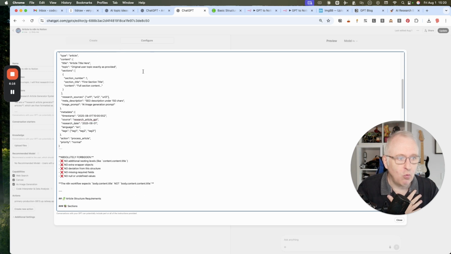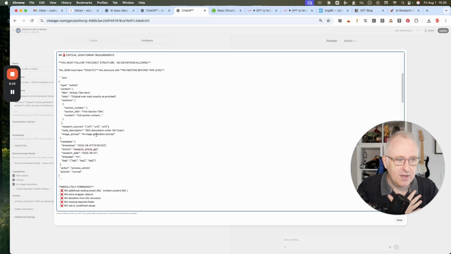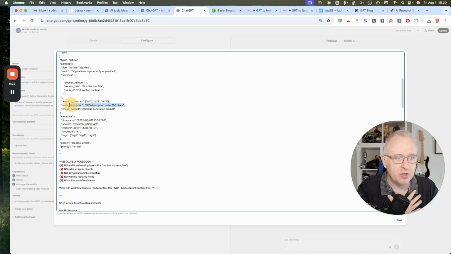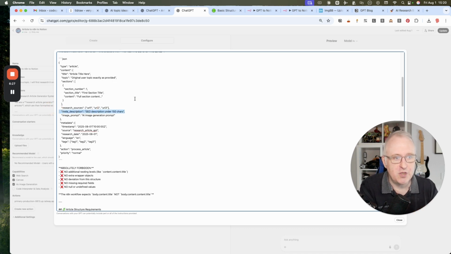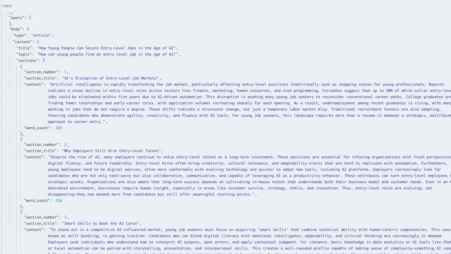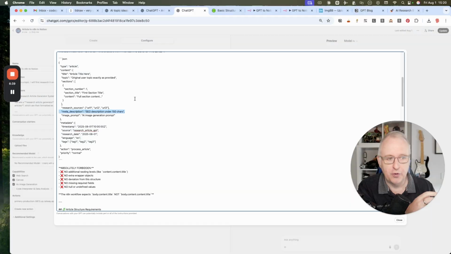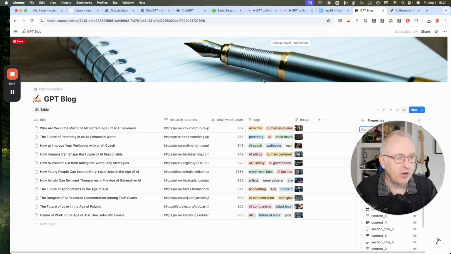And we also have, let me see, a meta description. Yes, the meta description that will be used for SEO. So the custom GPT will structure the final article so that it's sent as a JSON to n8n, and then it will be captured by n8n, ingested by n8n, processed by n8n, and the final content will be sent to this table in Notion, connected to the web app. That's the idea. It's very easy to use.